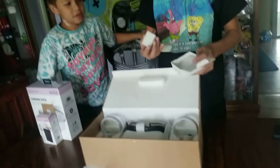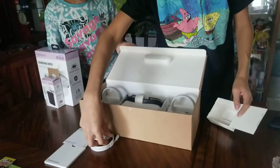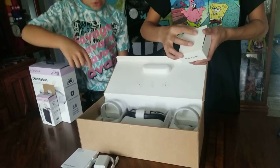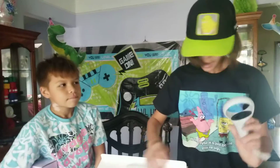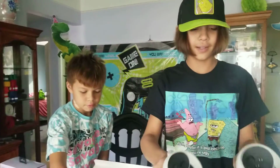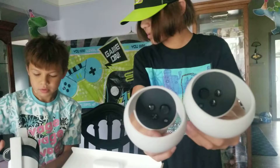We have a charging block and a charger. Show them the controller. The buttons look nice. Then here's the real deal. Can you put that down? Put it back.